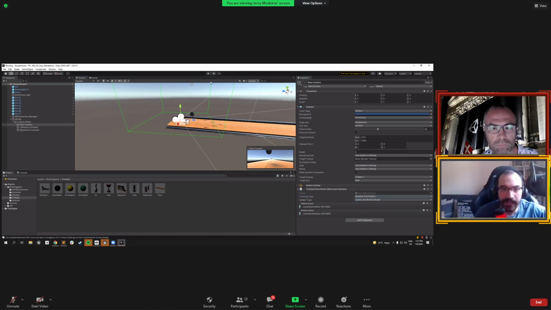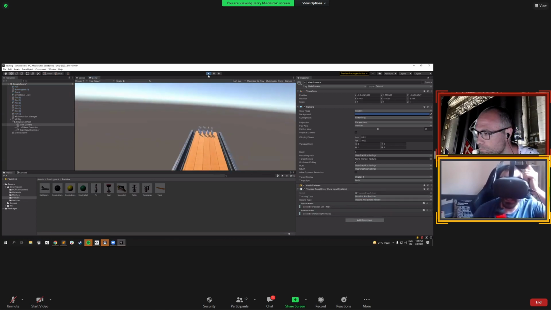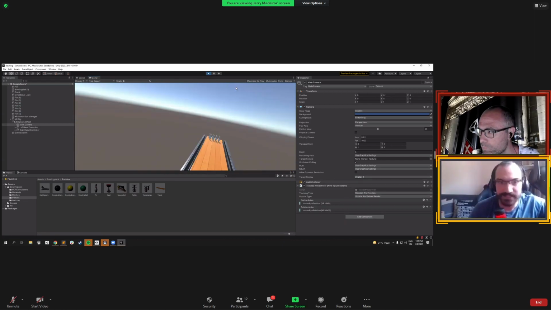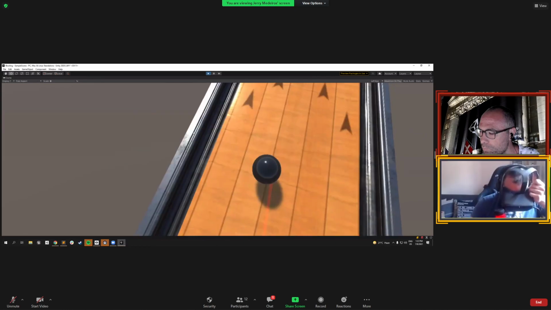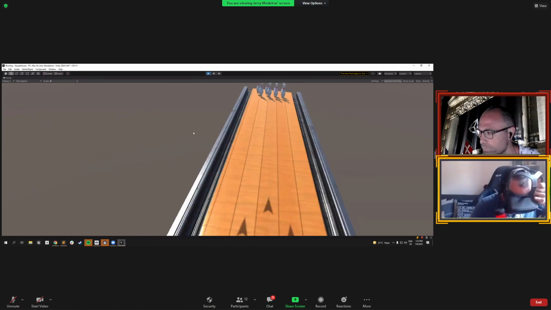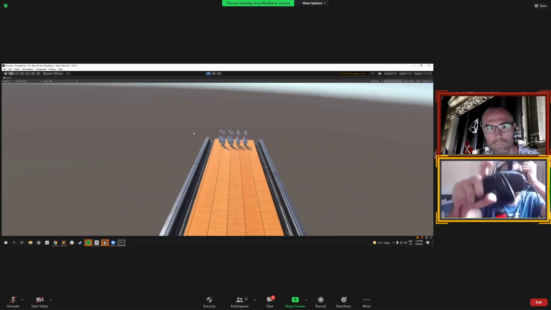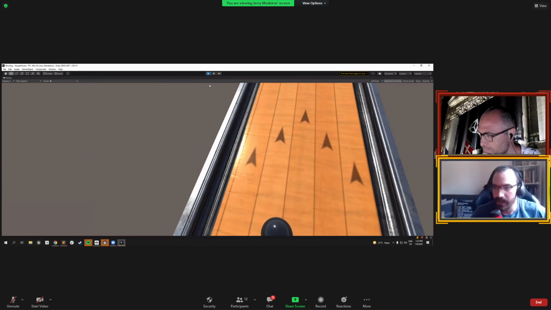And now if I just hit play here, probably, if Oculus doesn't trick me, and most of the time it does, I'm going to be in VR. So now I'm here. Let me add maximize on play so you guys can see it better. There we go. Now you can see I am in VR. I can see the pins in there. I can see the ball in there. Everything looks good. But the controller is not tracked yet, so we need to adjust some stuff. But for the camera, it's already rendering, and I am here in VR.